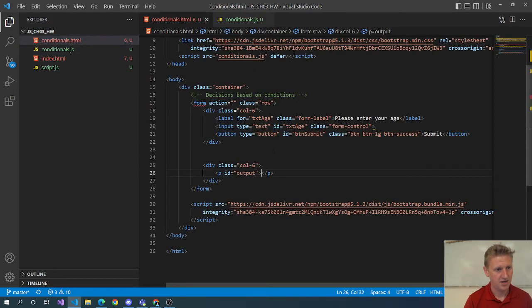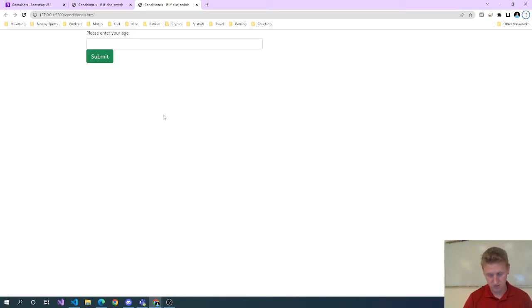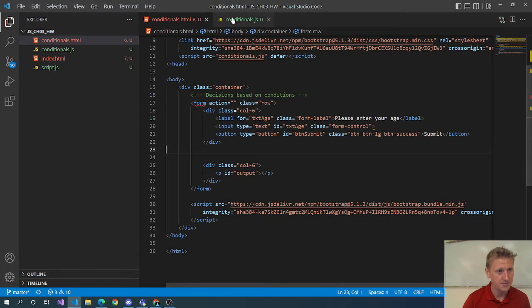Let's check it out. If I say I am 22, welcome to the rated R movie. Now, if I refresh the page, notice if I'm 1 year old, I can click submit, and there is nothing that it does if you're not greater than or equal to 17.